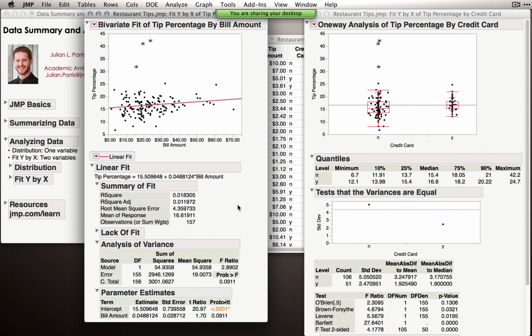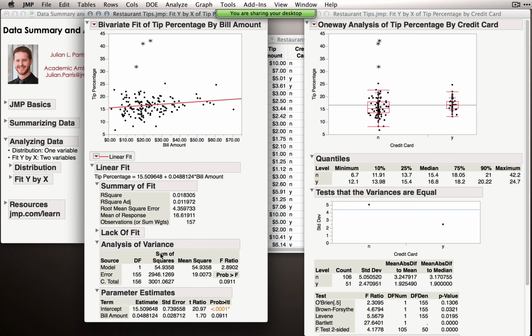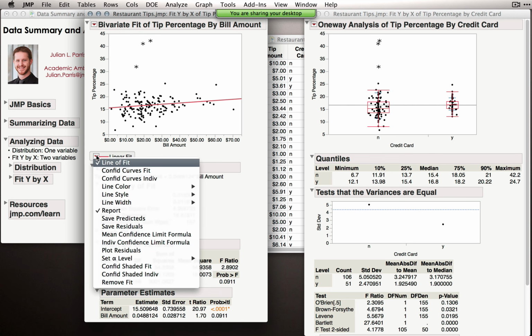This does our basic linear regression, and we get the output you should probably expect, a summary of fit table, a lack of fit table because we actually have near replicates here, so we can actually perform a test to see if we're missing variables in explaining the relationship. Basic ANOVA table and parameter estimates. I'll point out that, and this happens a lot, whenever you produce an analysis, you're often given another red triangle. And remember, those red triangles let you dig further. And so I always point this out because once you've run a linear regression, well, that's probably the time you'd want to now look at the diagnostic plots. Maybe you should look at your residuals, make sure things are well behaved. And so that option will live under that new red triangle.